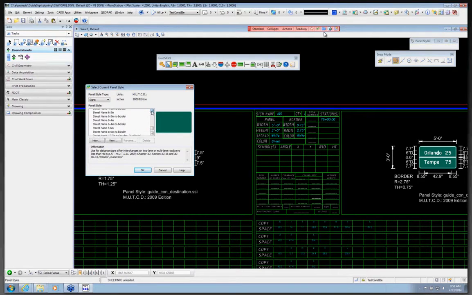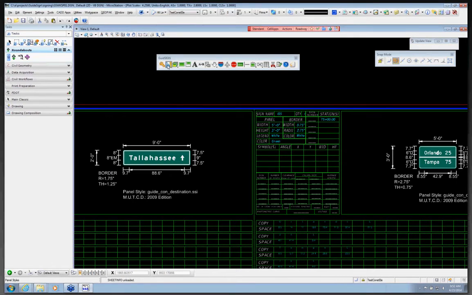The next step that I would like to show is street name signs. If we're doing a set of signalization plans, we may have to build a street name sign. So we have the option preset for different types of borders. For some districts and in some areas throughout the state, we use custom-made, internally illuminated signs for our overhead signs. You will notice there's no options in here for those types of signs.